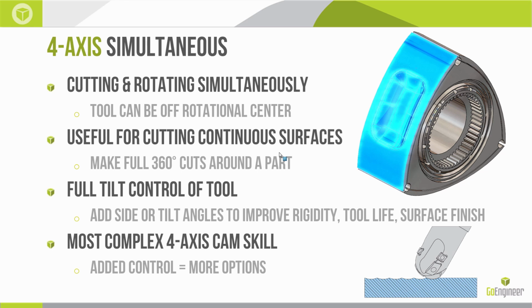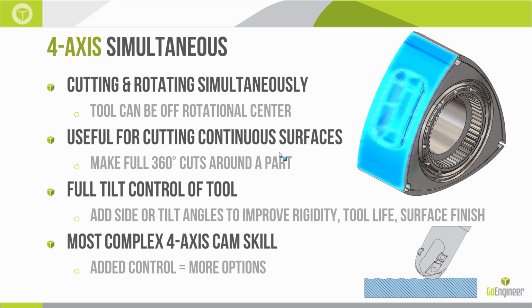One, it's going to mean that we have more constant rotational speed, or more constant surface feet per minute, because on a ball nose, and on any tool really, the dead center of the tool has almost no speed at all. And as you go to the outer edges of the tool, that rotational speed increases. So by only using the edge of the tool, or using most of the edge of the tool, that's going to give us more consistent cutting.